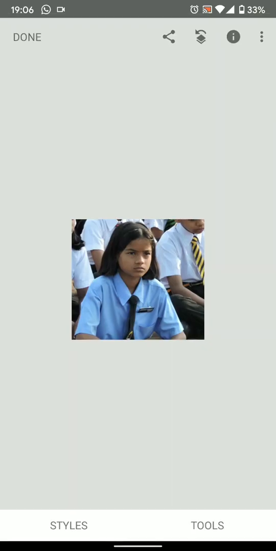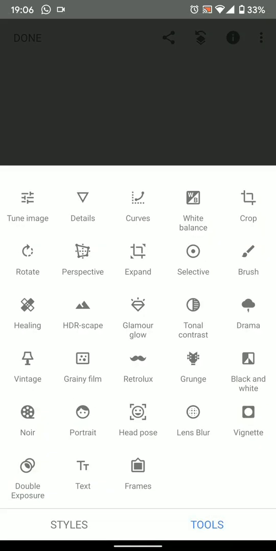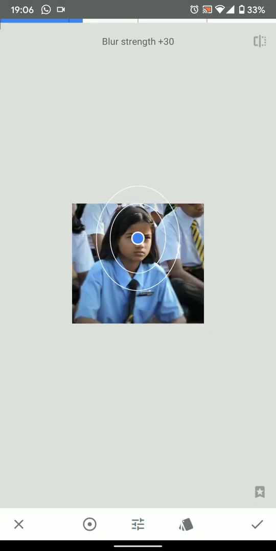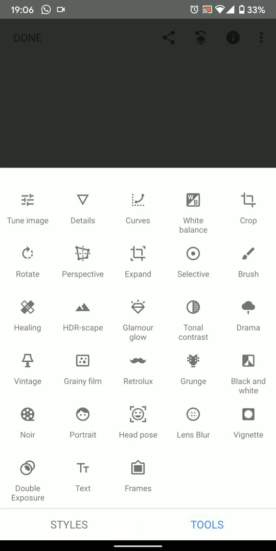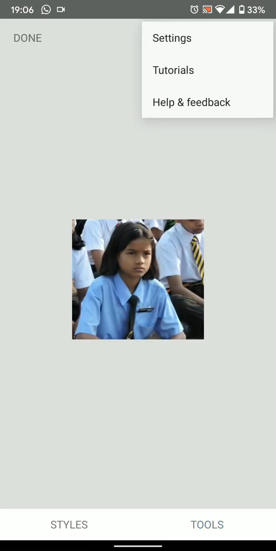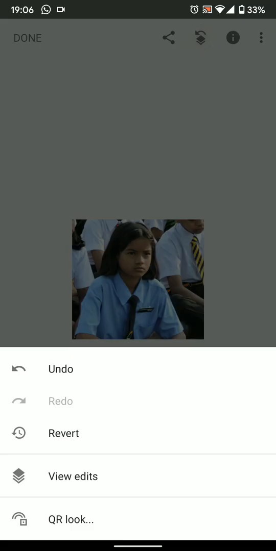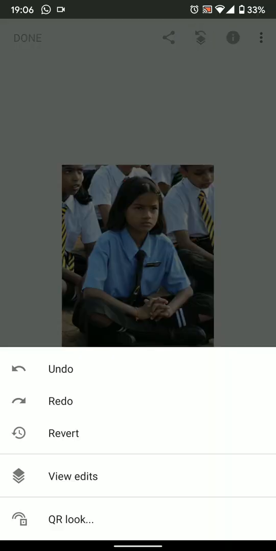So this is also a kind of unique and nice feature. Next is lens blur. Lens blur, as it's there in many editing softwares, the remaining part gets blurred. That's a very nice feature. Lens blur looks more prominent in a group photo. Now let's just do the undo and go back to the bigger picture. I'll just click on undo.